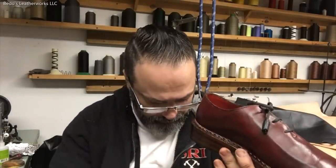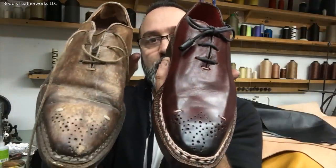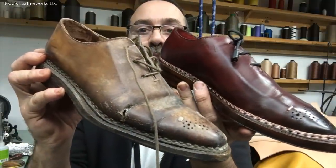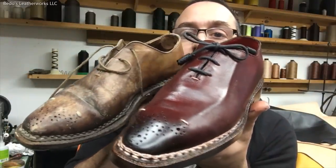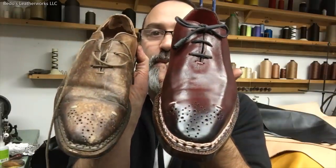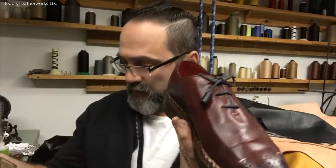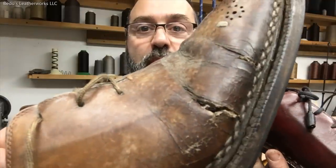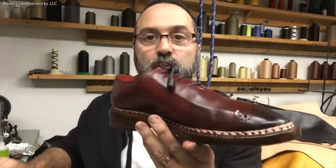Now, this is what it used to look like. What a transformation. I gotta admit, that's a huge, huge transformation. But it doesn't look too bad, actually. I mean, it's not bad. But the problem is that I don't think I could have done this for a customer's job, because especially this one has a hole in it. There's no way I would have been able to bring that back. It just wouldn't hold, you know?